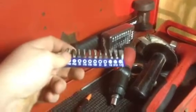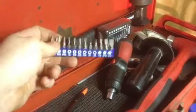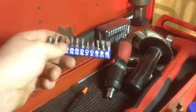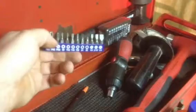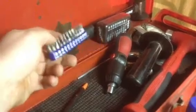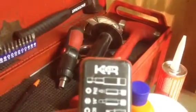I actually broke the double drive ratchet, sorry, I was reading a text. They call it the double drive ratchet. I actually broke it the first time I used it. I mean, I completely stripped it out, and so I just got mad and threw it away. But anyway, this is bits that haven't even been opened. I don't even know how old they are because I've never even heard of KR.